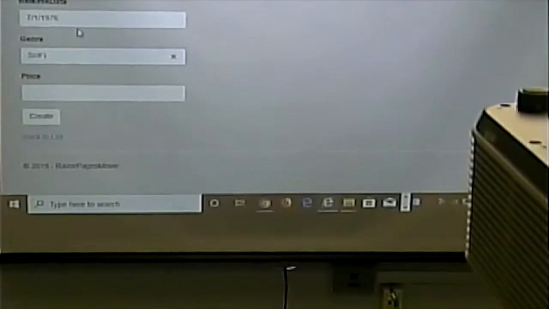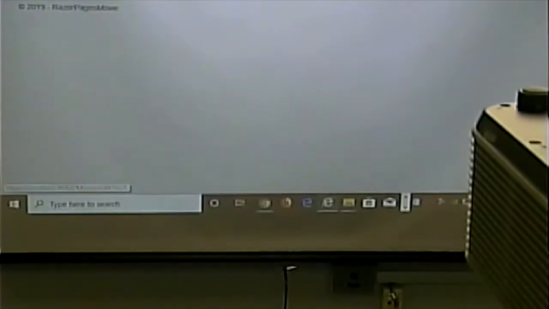What's wrong with having to type in the genre? Yeah, it should be selecting from a list of genres, right? Because I have to type in sci-fi. What if someone types in sci-fi with a dash? What if someone has had their mind warped by the Sci-Fi Network and think they spell it S-Y-F-Y? What if someone writes out the full word science fiction? Those would be viewed as different categories. So you would have this with a foreign key, but that's not what they wanted to teach you in this example. All right, and there we go.